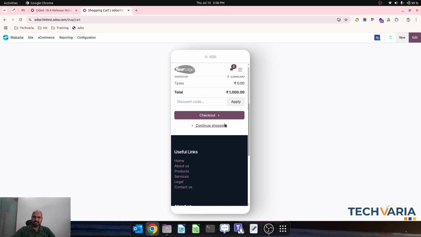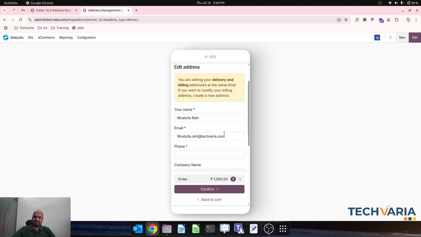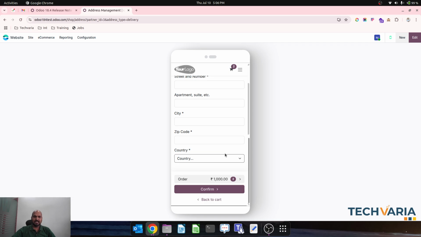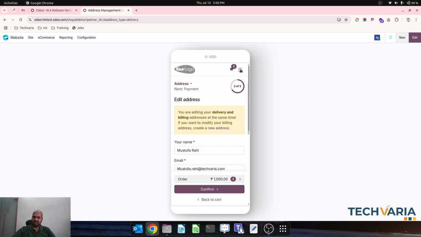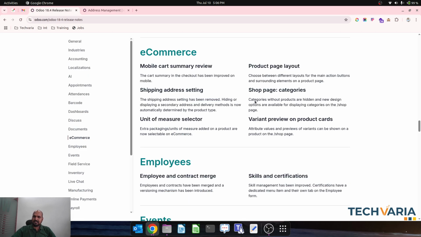You can see the summary is now looking very good, and I can easily proceed with my checkout over here. So mobile view is also improved with this. Another thing is shop page categories are removed. So if any product is uncategorized, it is not displayed, but you can forcefully display it also.